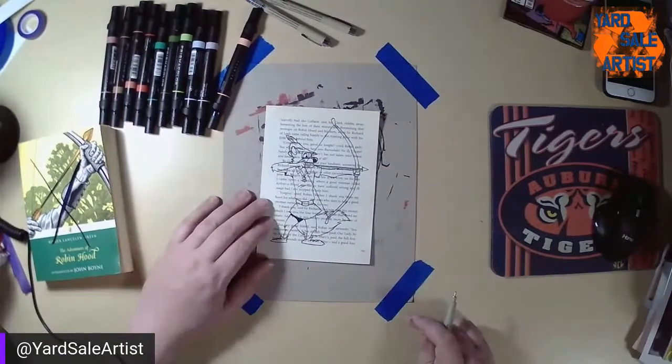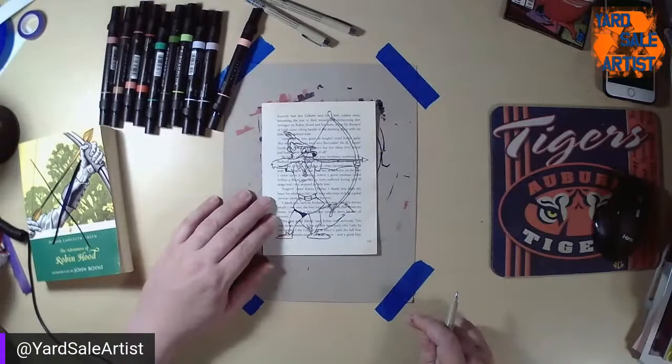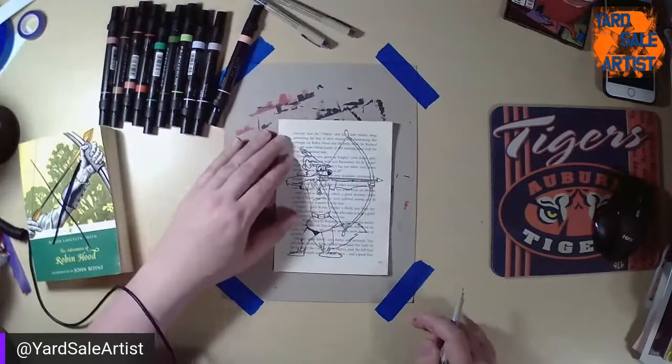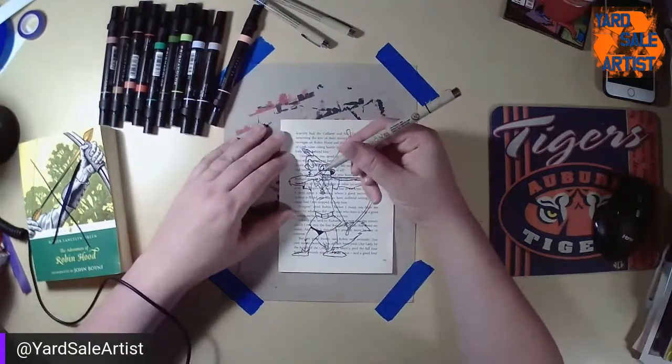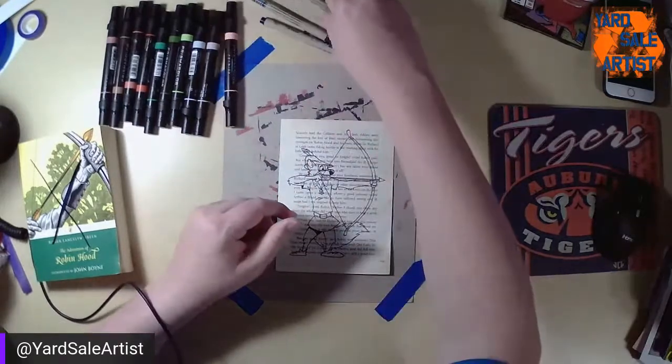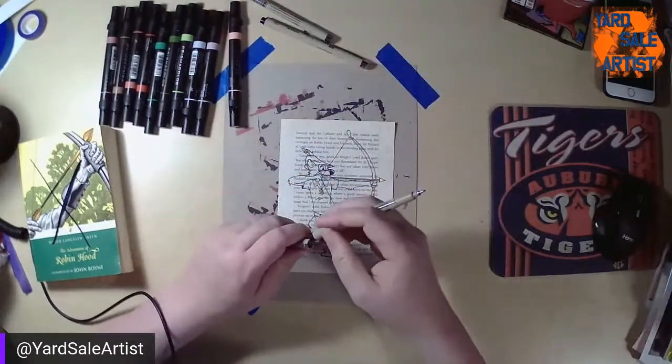All right, I got all the baseline work down now. Now it's a matter of thickening lines and coloring. So I'm going to stick with the, well, actually, no. I'm going to switch from the 5 micron to the 8 micron.